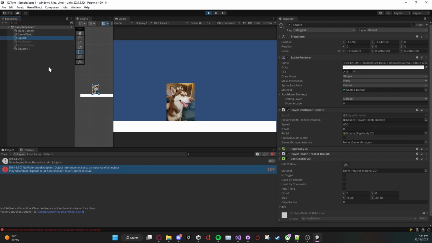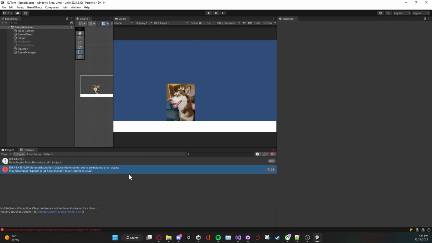Now you might be thinking, oh, well, that's okay. You can just put a new game manager into the sample scene. But that's not really the most efficient way to do this, especially if you want to, for instance, carry data across 2 scenes. You may have made games already where, I'm going to go ahead and unhit play because these errors are giving me anxiety, your health, for example, had to go from one scene to another, right? And when you would start in scene 1, level 1, you take some damage, you go to level 2, well, the damage doesn't stay consistent. And that is absolutely normal, right?